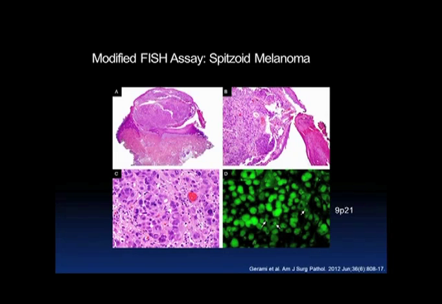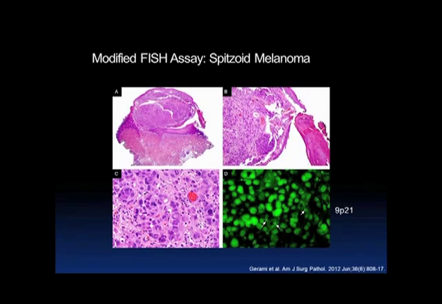3 years later, so 2012, this is relatively recent, they came up with a modified FISH assay. And in this study, again, it's Jarami's group, what they did here is they compared their old probe set to a new probe set that they developed and saw if there's improvement in the sensitivity and specificity. And just to illustrate some of the stains they did. So this is a Spitzoid melanoma, and for Spitzoid melanomas, actually they found that 9p21 deletion is actually a very good indicator.